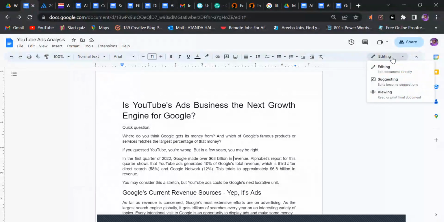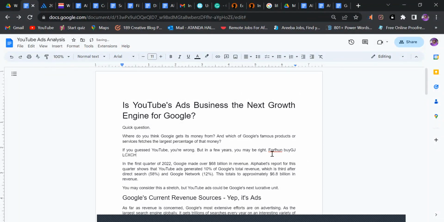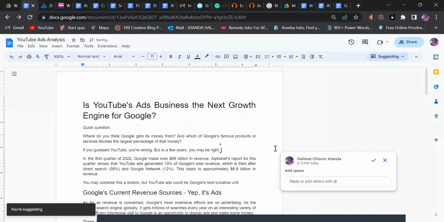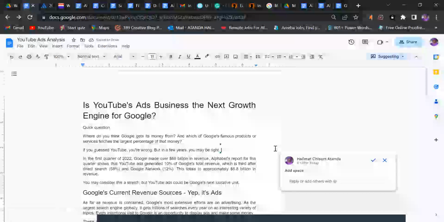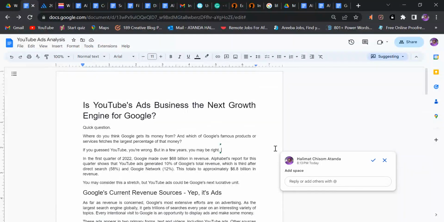So this is where I'm coming to. There are 3 different modes for a Google document. You can either edit. If you're on editing mode, you can make any changes and it will save automatically. Any change you make saves automatically, right? If you are in suggesting mode, if you make any change, it's not going to save. It's just going to tell the owner of the document that this person has made some changes. This person is telling you to think about these changes and decide if you want to add them to your document.